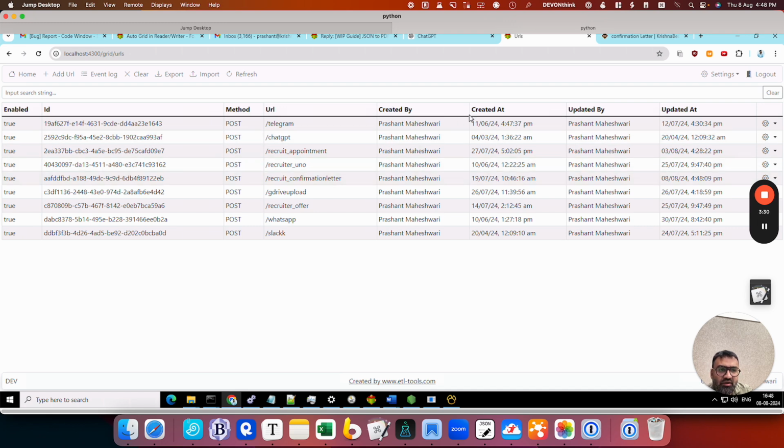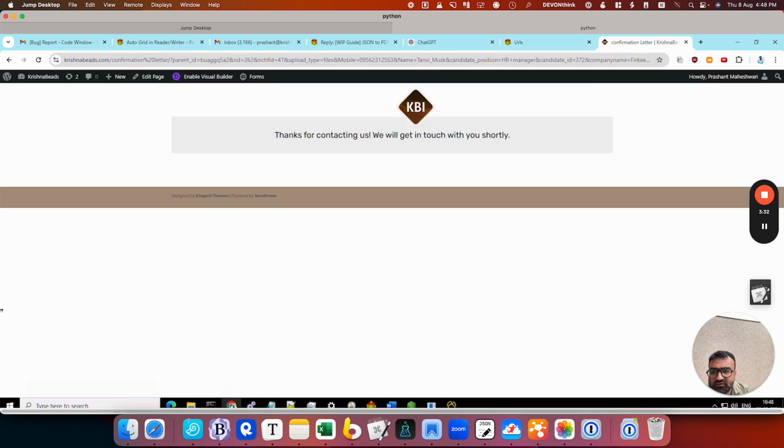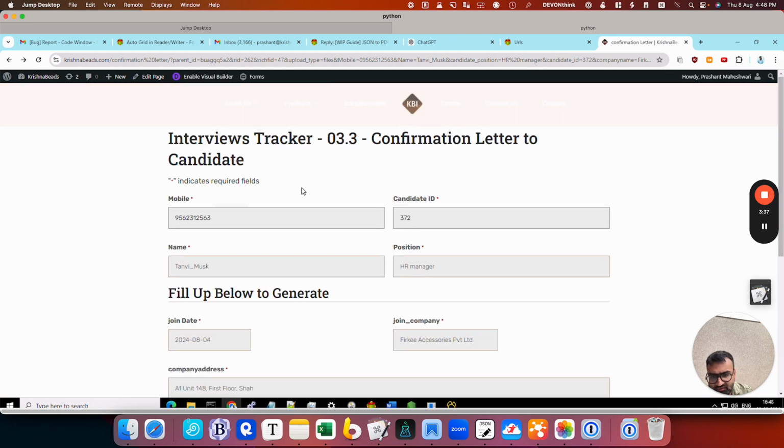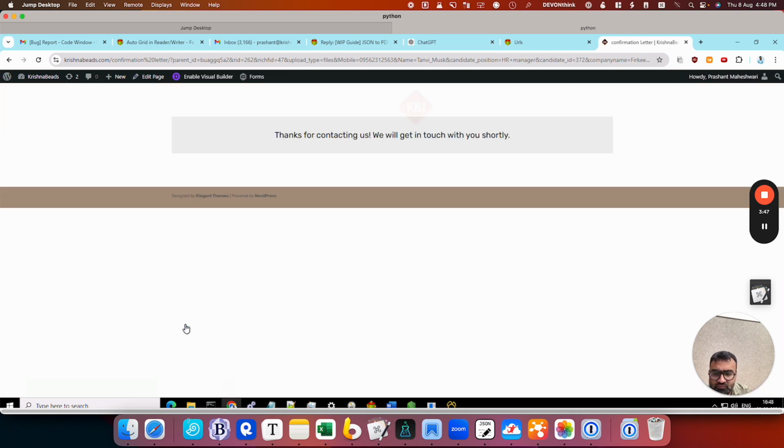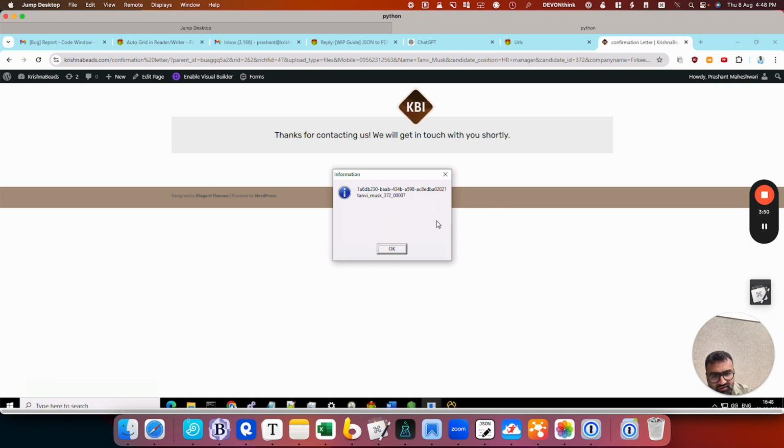Now we go back to our letter. So open up your form. Everything is pre-filled over here. You will click on submit button and if things are working, immediately you will see something like this triggered. This has the unique identifier and this has the file name of what we want. So this is part one, where we ensure that webhook is talking to the system, items are being triggered.